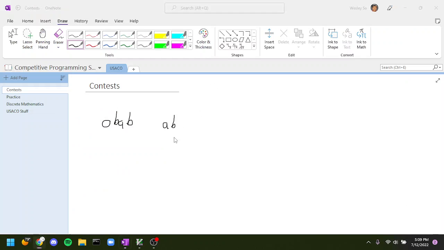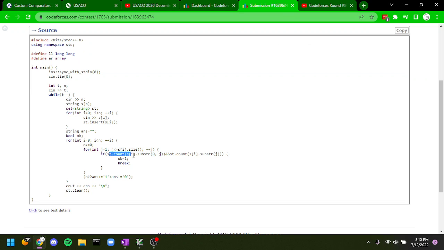So let me show you what that does. If we have AB, what that syntax does is it checks this part, and then also this part. So two separate checks. This A is the first part, right here. So it checks from 0. What dot substring does is it goes from the specified index, which is 0, and then takes that many letters.